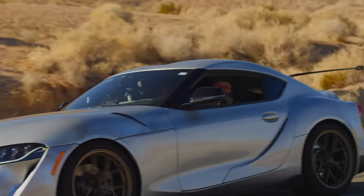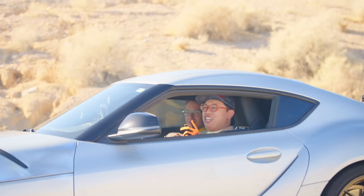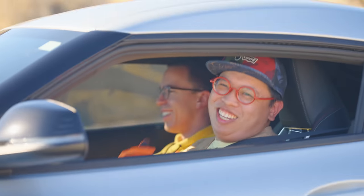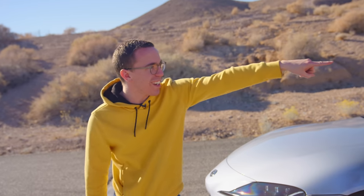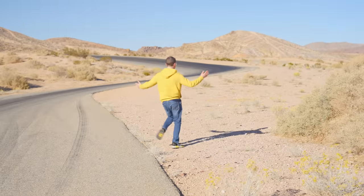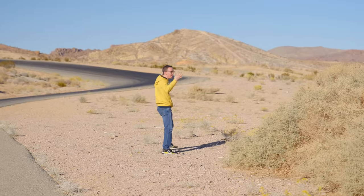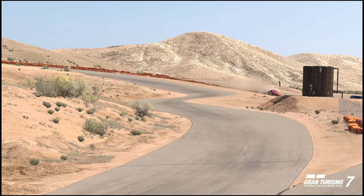Let me apologize right away to Jared for messing up that start. What was that? I forgot that I wasn't in drive. I cannot believe that. I crashed right there, literally. Right there? You can see it from here. Oh, wait, right here. I crashed right here into this, I was that close. This probably isn't the most ideal way to race, but God, was it the most fun to do.